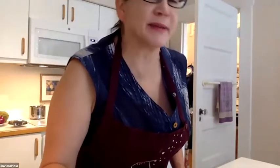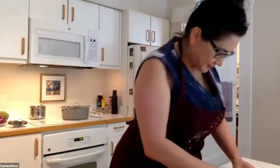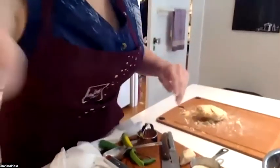So, Darling, you want to show us how you're kneading? Let's see how you're kneading. I got your info, and yeah, I will keep kneading. Okay, nice. The dough just needs a little bit more kneading. It just needs a little attention. A little love and attention. And then will you just turn the camera down and touch, and we'll just check out that kneading technique and see if there's anything we can help you with there.